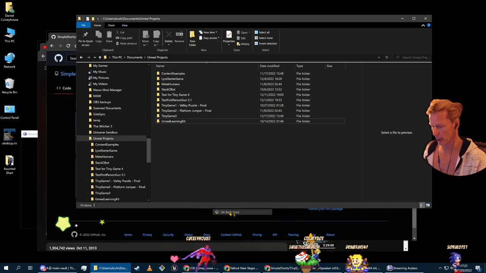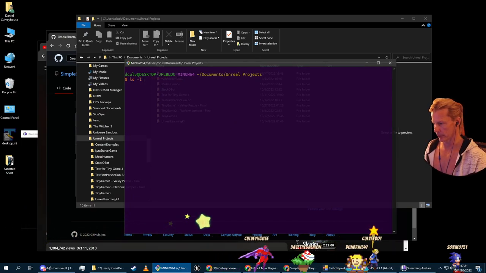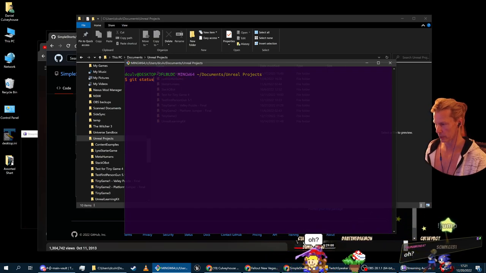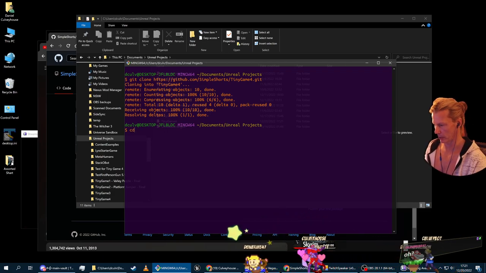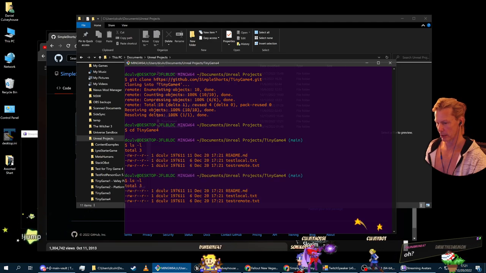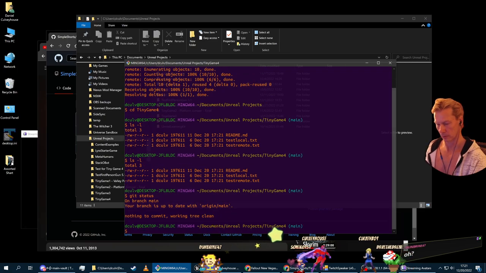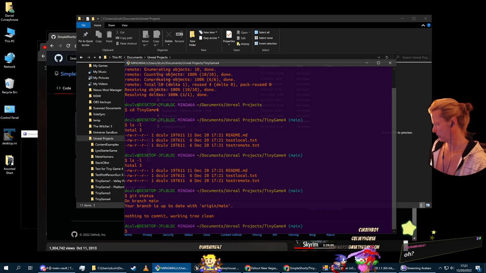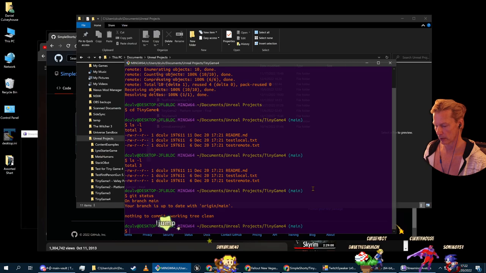We'll Git Bash right into our Unreal Projects folder. See, now we're gonna do the same thing. There's a bunch of ways we could go back like this and we can do it. There, Git clone. Boom. Now we go into Tiny Game 4. We will see it is now a Git repository. Git status. There it is. We've got your branch up to date with origin main. Okay, so we're ready to start version controlling what we do in Tiny Game 4.